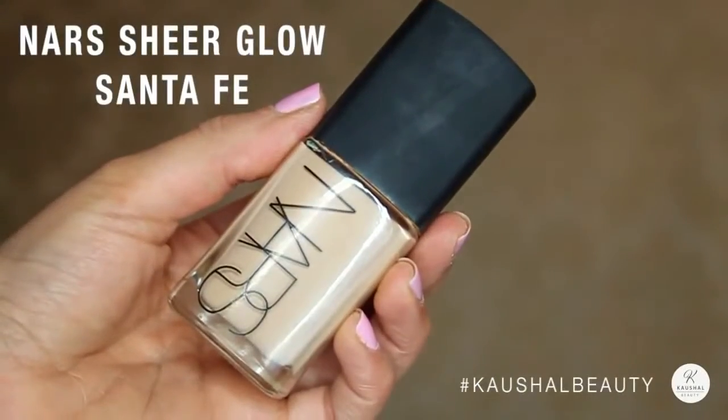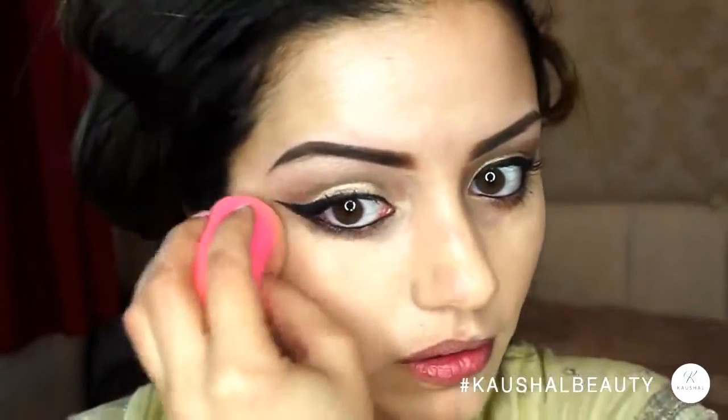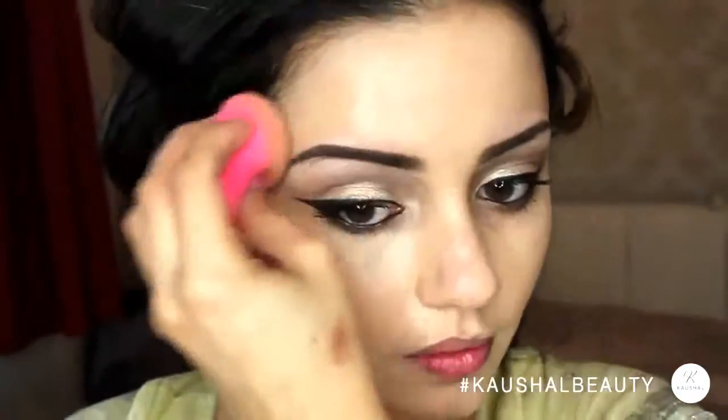For foundation, I went for NARS Sheer Glow, and the reason why I picked this one is because Deepika had quite a matte look. So I'm just blending this in with my beauty blender. And another reason why I chose this foundation was because it has quite good coverage, and it's also quite matte, and it's not very dewy looking, which is the perfect look that I was going for.